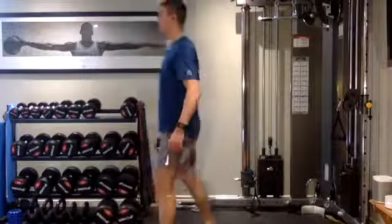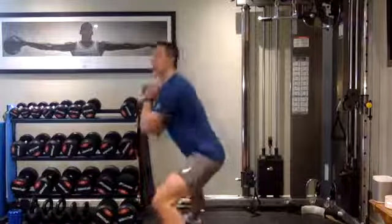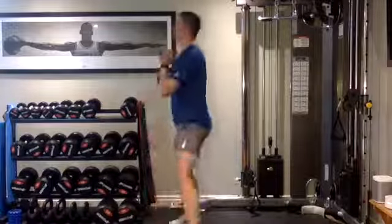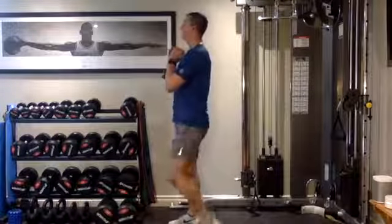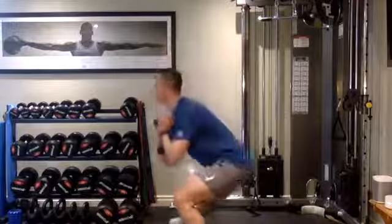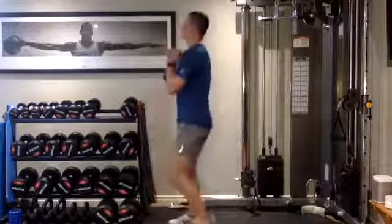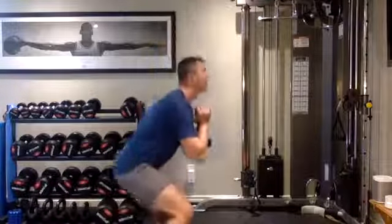So I'm gonna show you a side profile. So when I step to, drop, I'm gonna hinge a little bit at my upper torso, but I want to stay upright as best as I can. This really just depends on your hip flexibility. So if you're really tight in the hips, you might need to hinge a lot more. That's okay, as long as you keep your weight even on your feet. So the weight shouldn't be up on your toes, shouldn't be back on your heels. I think I got one more. Good. So other side, it's the same thing here.